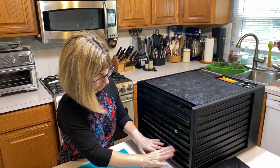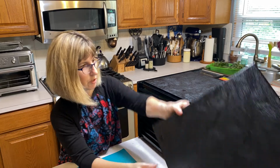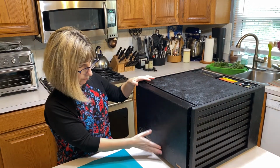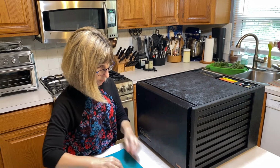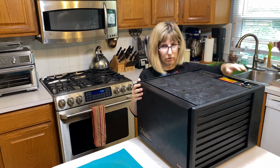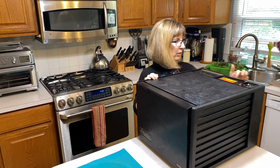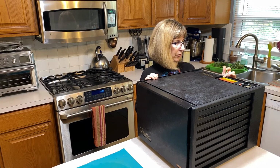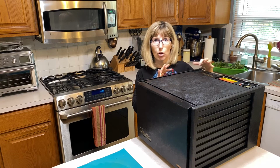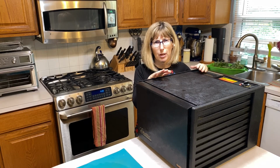So once you've got all your trays filled, you just put your cover on. If you have the type that's a rotary, you might have a cover on top. And then to dehydrate herbs, you want to do it at the lowest temperature you can. Here, the Excalibur has a little guide. If you don't have a guide and you don't know what temperature, just look it up online.